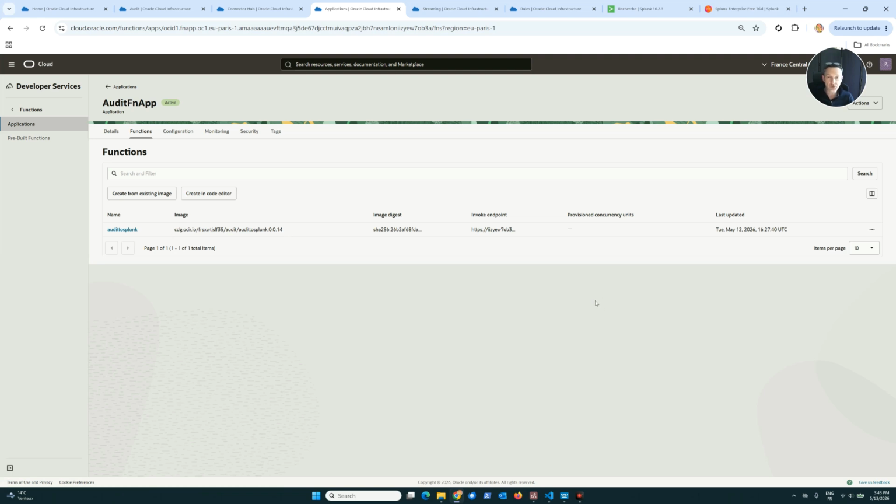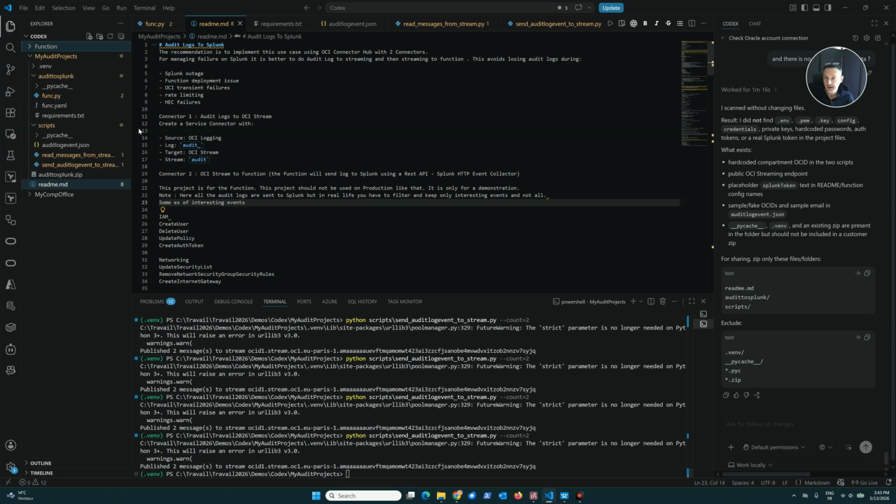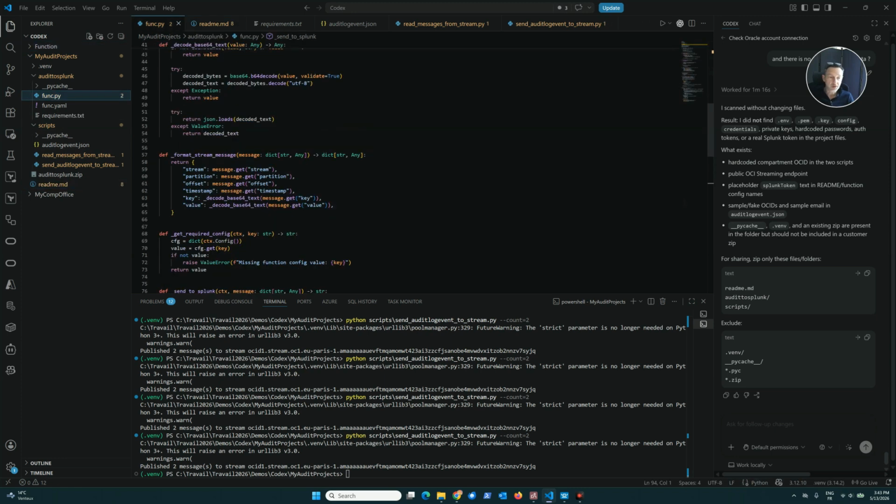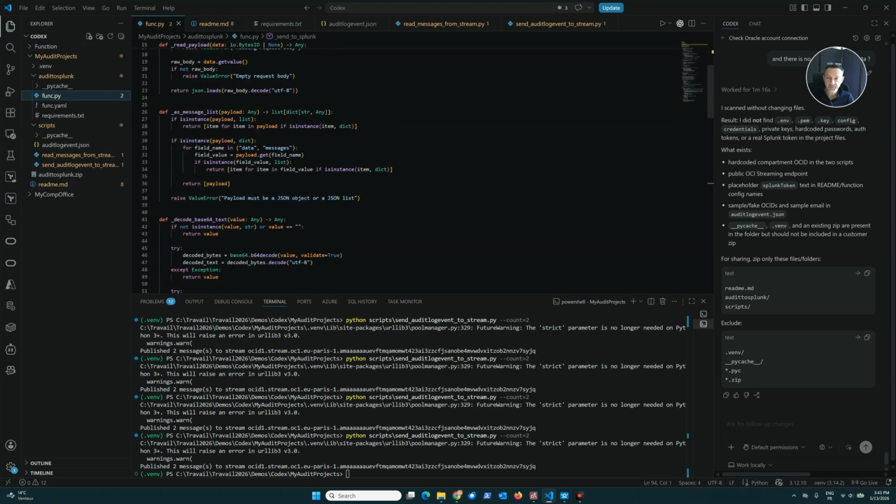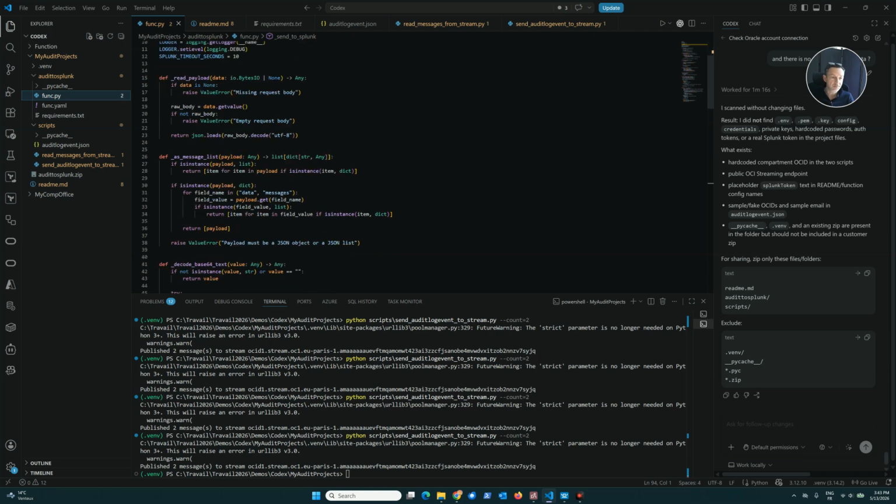We can have a look at the code, and you can see it's very, very simple code. Why? Because the function just needs to read messages coming from Connector Hub.